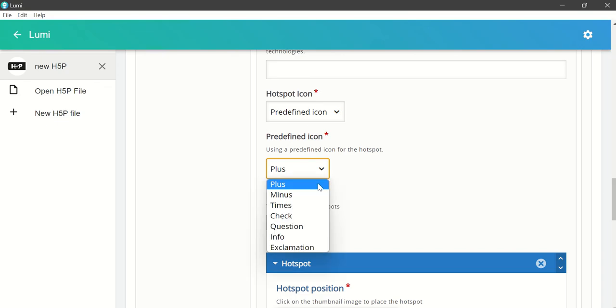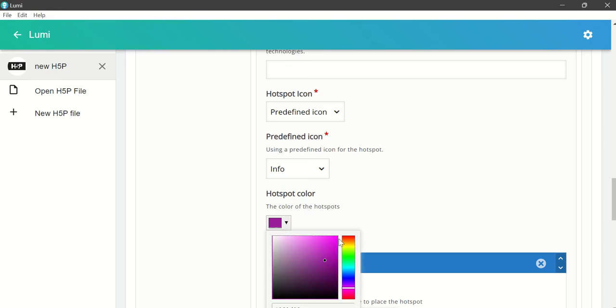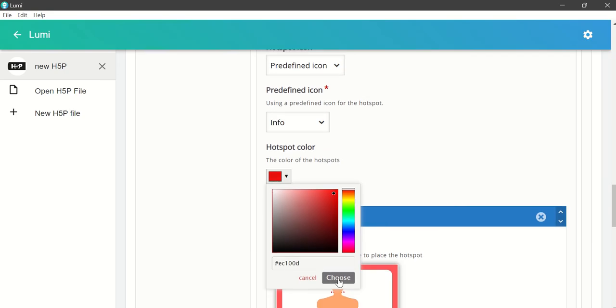You can use a plus, minus sign, times, check, question, info, or exclamation. But I'm going to choose info. For the hotspot color, since the dots in my image are red, I'm going to use color red. You just need to move it here to look for the color red. Okay, there it is. You need to press choose.